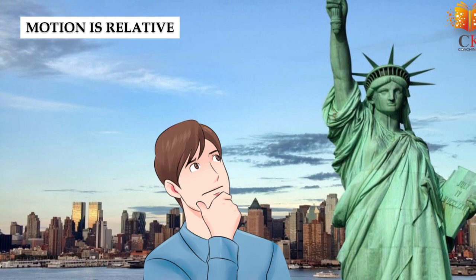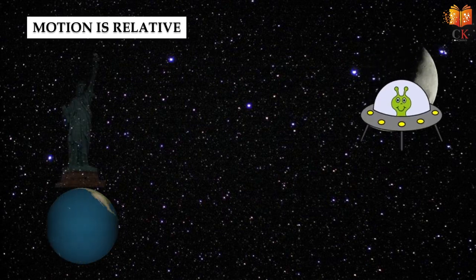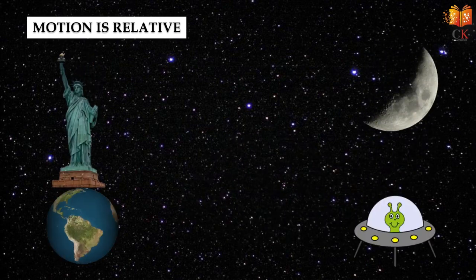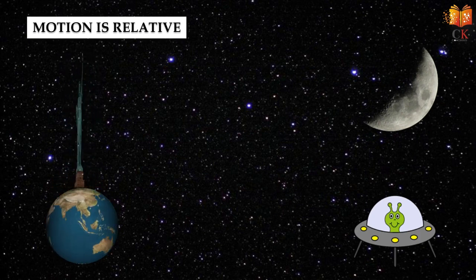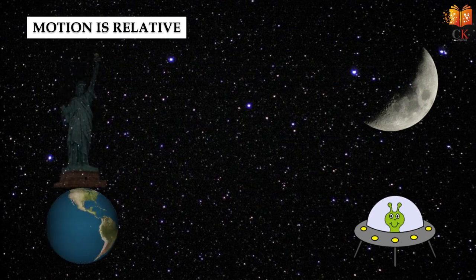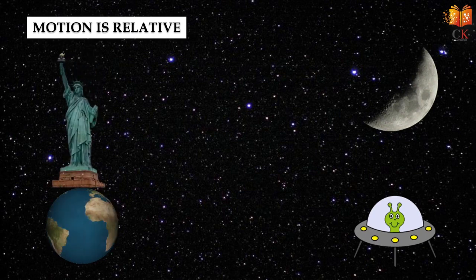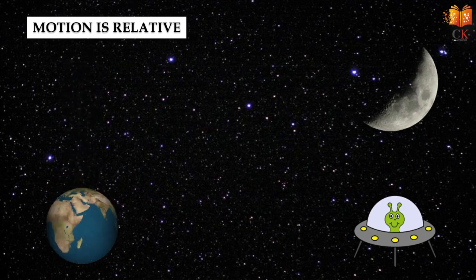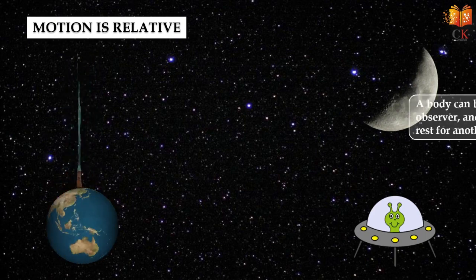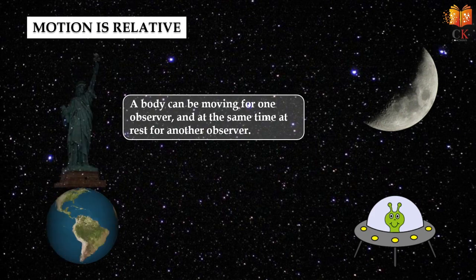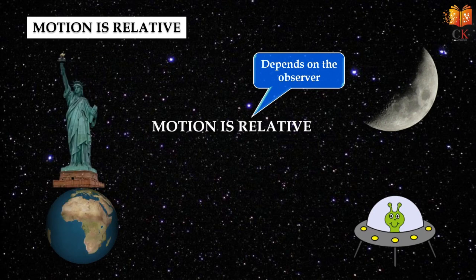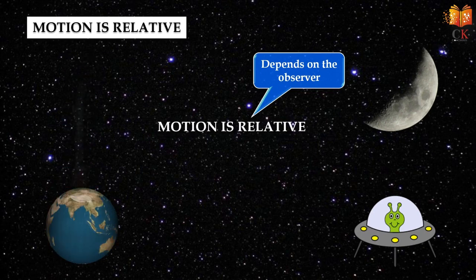Let's just understand this term, that motion is a relative term. Now इसका मतलब क्या है? We see here that the examples which I had taken in the previous slide are things which are inside the earth. If the observer is lying outside the earth, अगर बाहर से, let's say moon or some spaceship, बाहर से अगर आप देखोगे, so there is nothing which is at rest inside the earth because the earth itself is in motion. So a body can be moving for one observer, at the same time it may be at rest for another observer. So motion is a relative term because it depends upon the observer itself.